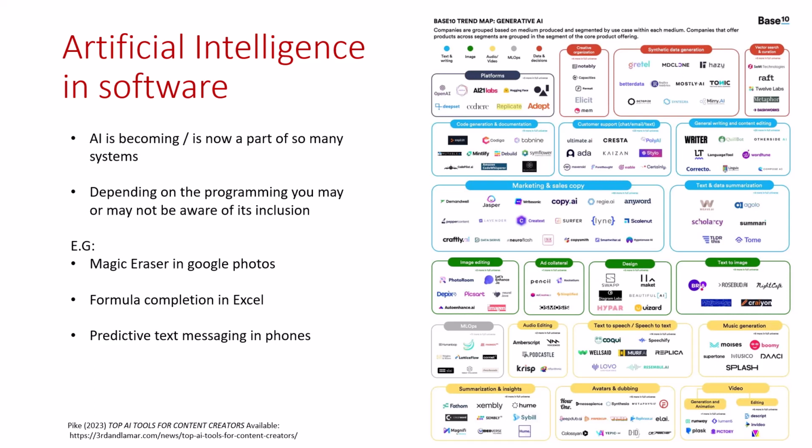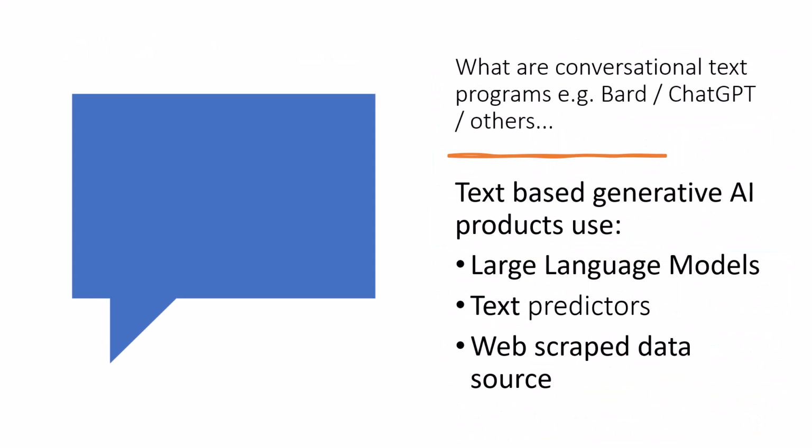This image on the screen indicates creative areas where software programs have integrated generative AI to speed up, adapt, and support users in creating new media and content. This session is predominantly based on text-based generative AI models, although we are aware of, and hopefully will have, future sessions covering other forms of media.